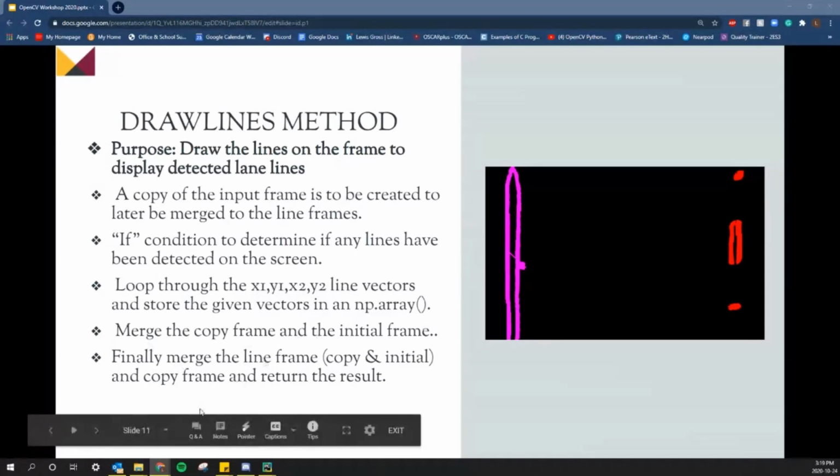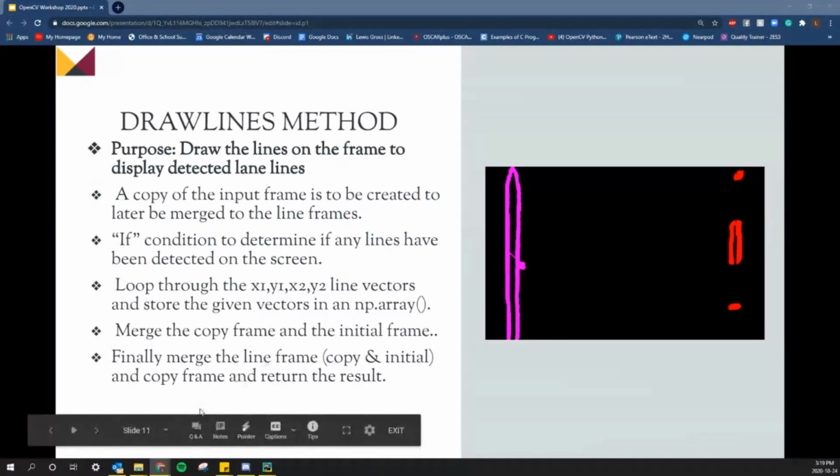So I'm just going to go back to the code here. Now we're going to scroll up to one of our methods. There are going to be two different ones, one for yellow and one for white as well. Draw lines, here it is.